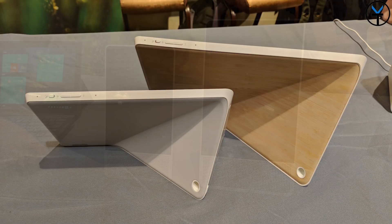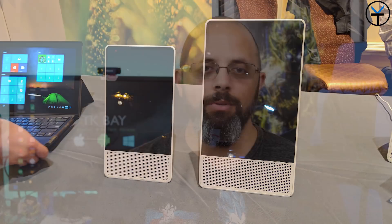Today I'm going to do a quick unboxing and setup of the Lenovo Smart Display with the Google Assistant. I'm going to give you my initial impressions — is it really better than just having a regular Google Home Mini and casting answers to a TV using a Chromecast? This is TK. Let's check it out.